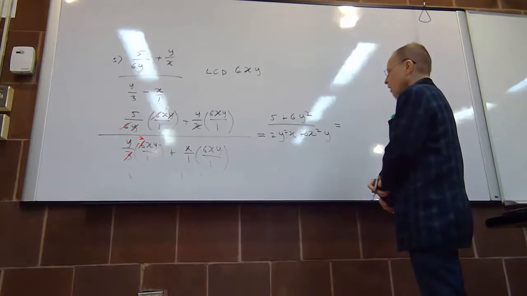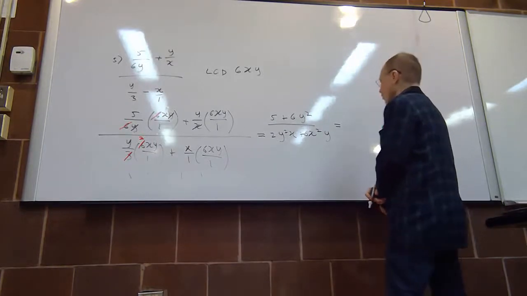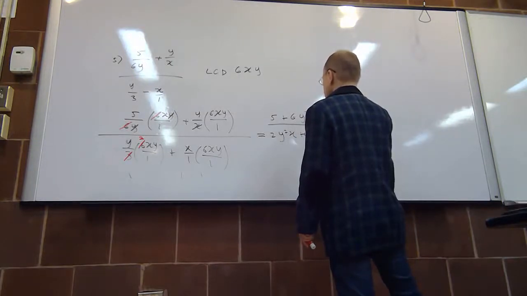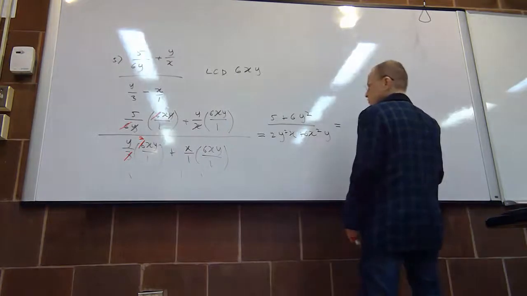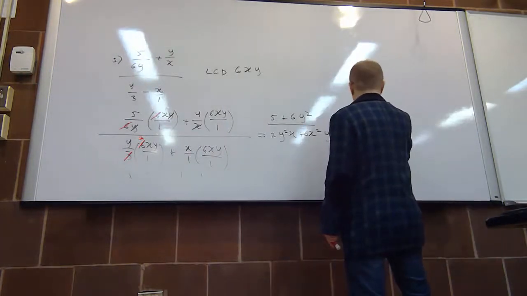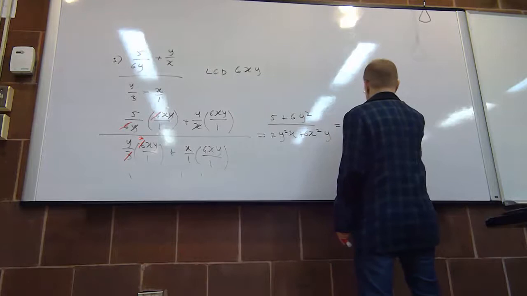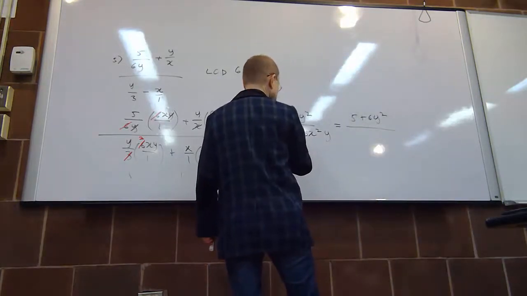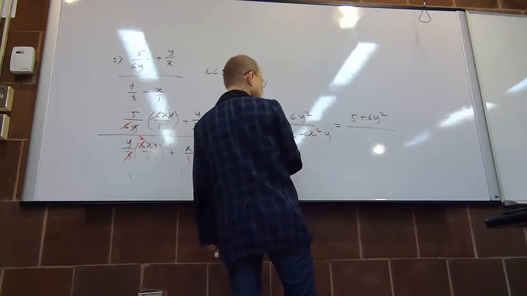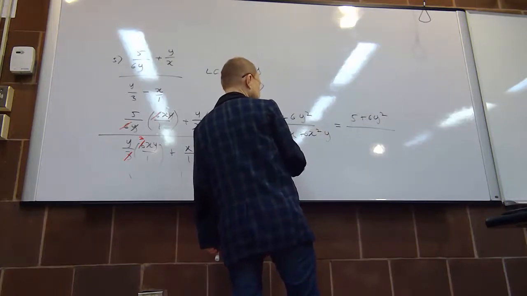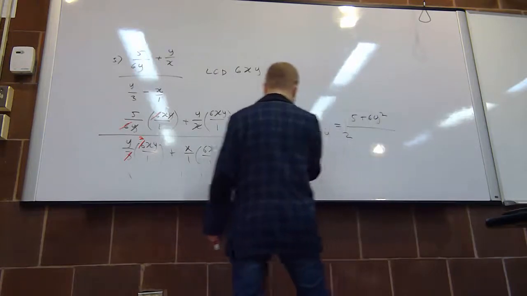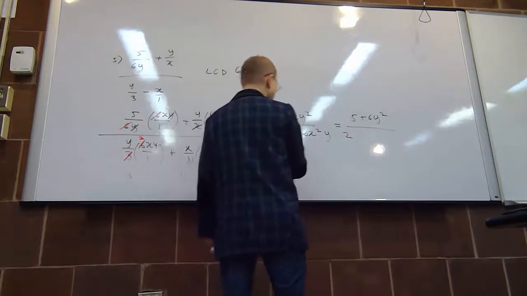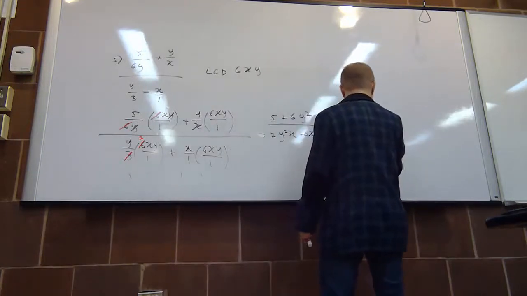Now again, I want to see if I could simplify all this. Well, this top part, it's not the difference of 2 squares, so I'll just leave that part alone. And let's look at the bottom part here. Well, we have y squared, we have x squared. So what could we factor out here? Well, we see we could factor out 2, because 2 goes into both 2 and 6. We can factor out a y, and we can factor out an x.